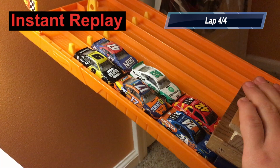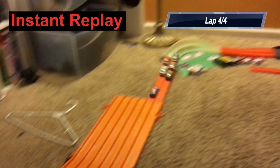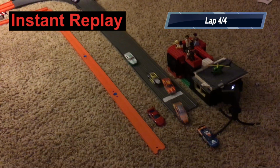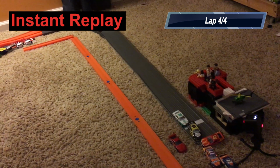William Byron is able to hold off the rest of the field and take home this segment win as we take a look at the replay here. And it was a great jump here as he got a great push from Busch, who managed to move to take second from Matt Kenseth and move up into that second position. Good job by him to work his way up through the field.